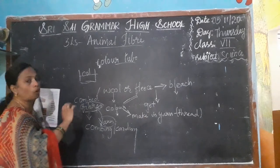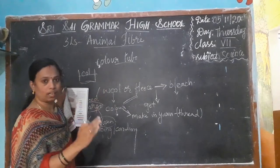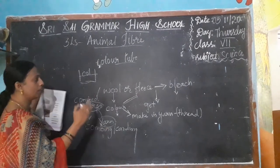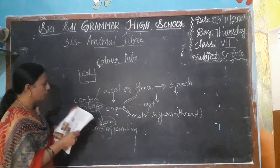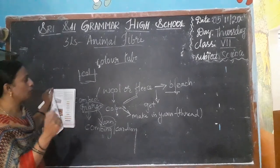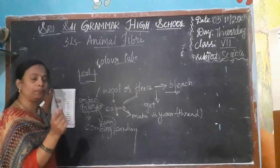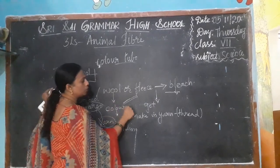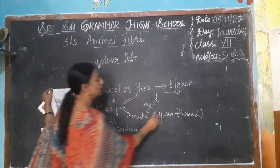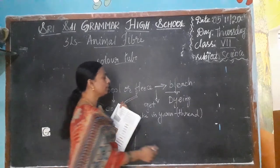After scouring, what we are doing? We are doing the sorting. Sorting is nothing but separating the hair into different groups — like long hair, short hair, soft hair, or rough hair. We are sorting and keeping them in different groups. Then after that, we bleach the wool. By using chemicals, we are making the wool acquire color. After bleaching, we are doing the coloring — that is, dyeing. Dyeing is coloring.